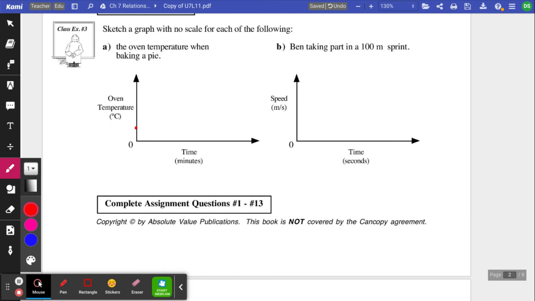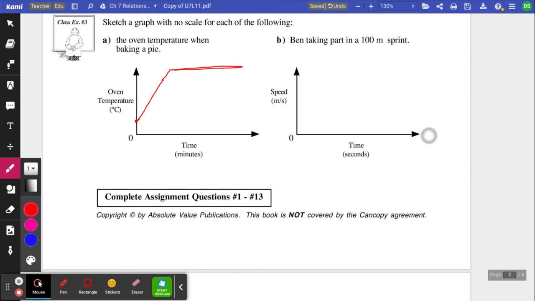The oven temperature when you're going to bake a pie. So here's what happens. We're going to turn on the oven. It's going to start at about 20. And then what's going to happen? What happens to your oven, all you bakers? It starts to heat up, pretty quick, not taking too long. And then it's going to get to that 350 mark or whatever you're baking your pie at. And then it's going to hold for a while, right? Ooh, that's a straight line. And then you turn it off because you're done, and then it cools. But do you think it cools as quickly as it heated up? No. So this line shouldn't be as steep. Try not to make it steep. It's okay. All right. Get it?